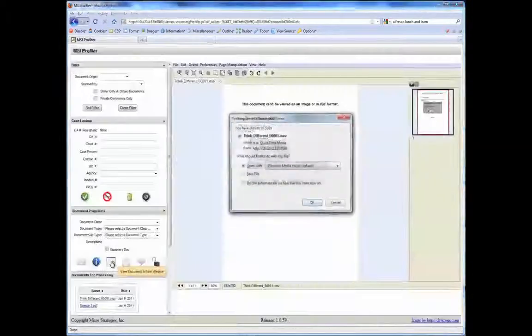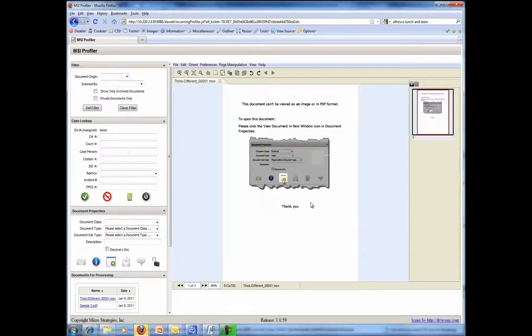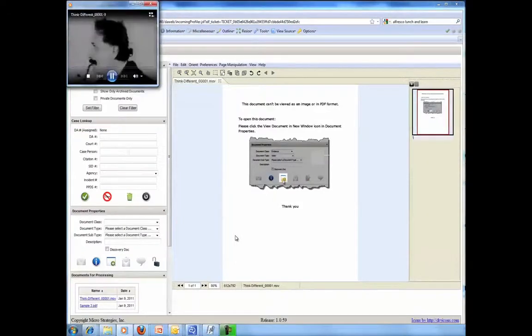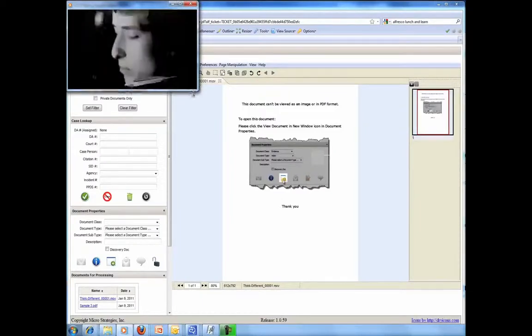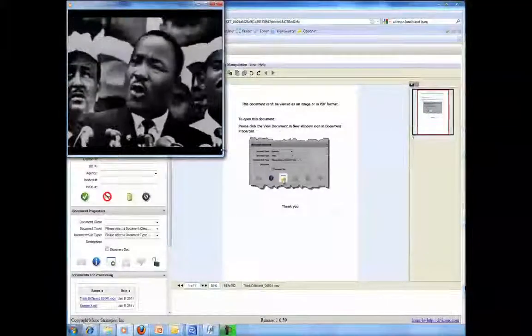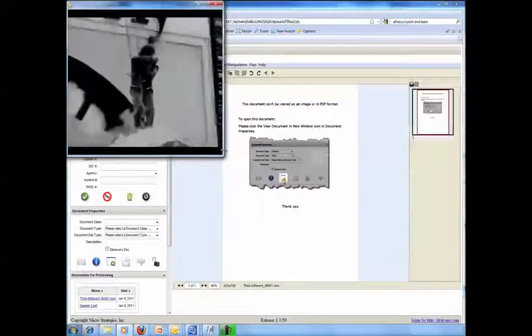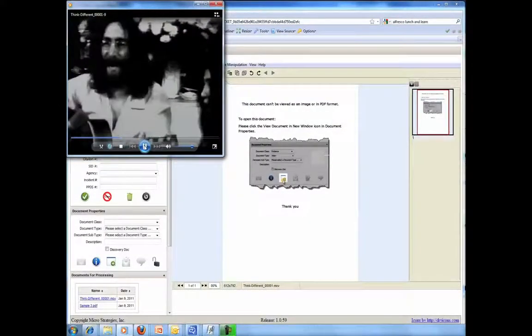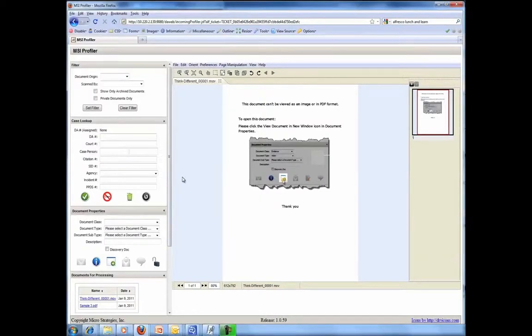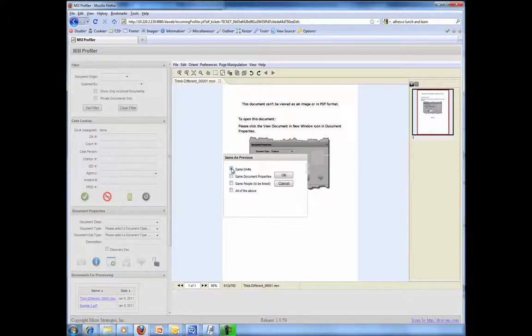I click on that. It asks and validates what you want to open it as. I click OK. And what will happen is the document will now be open and viewed. The viewer now opens, and now you're able to see the document. Once you're able to see that document, you can then validate what this document is and be able to handle the appropriate properties. I'll pause it for now, going back to the profiler, and I will say it is the same case number or DA number, but it's not anything else the same.